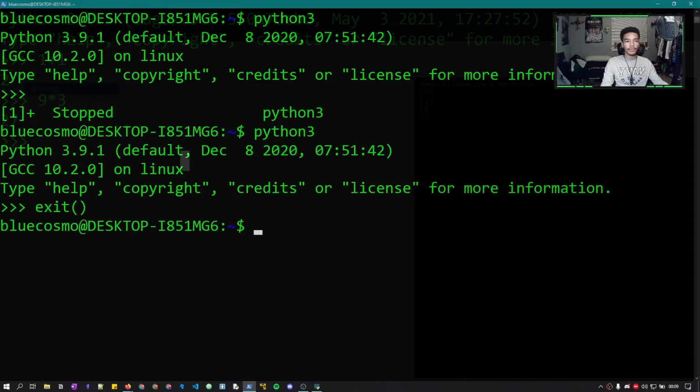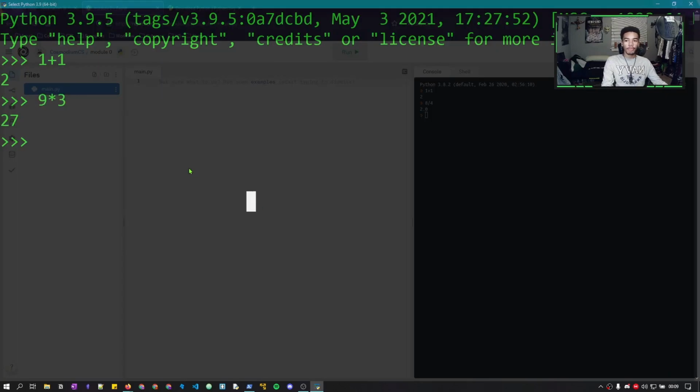So the shell is good, but it's not good for making programs because you can't save it to a file. You can't write a bunch of lines and run it as one thing. It just runs each line of syntax after you write it. So as soon as you write it, you hit enter, it just runs it. So this is good for teaching or testing or tutorials or light programming, but it's not good if you want to make an app or some sort of program like we're going to be doing throughout the course.